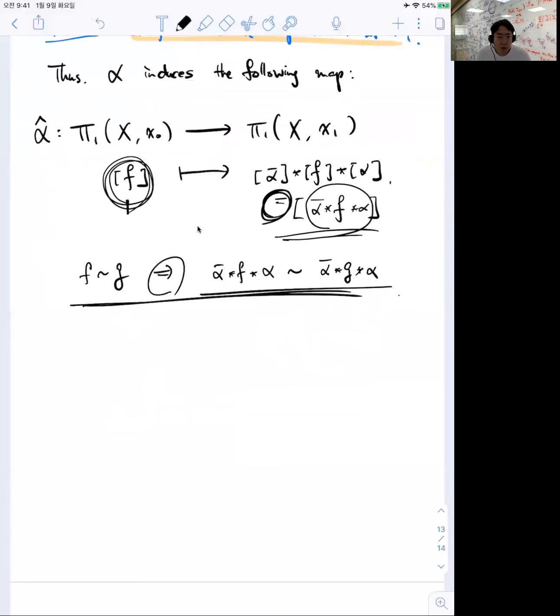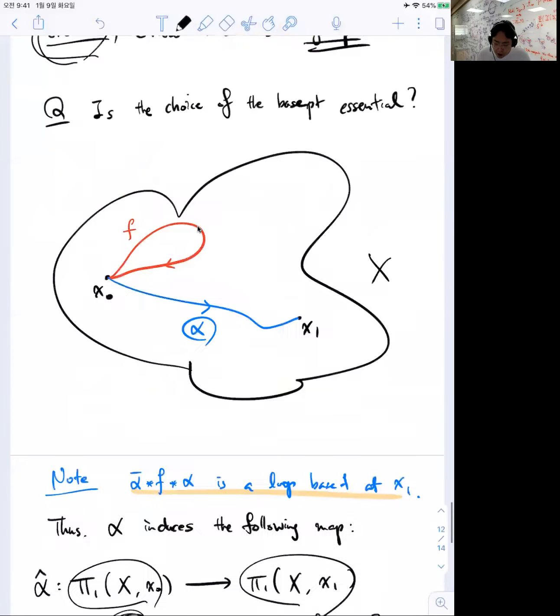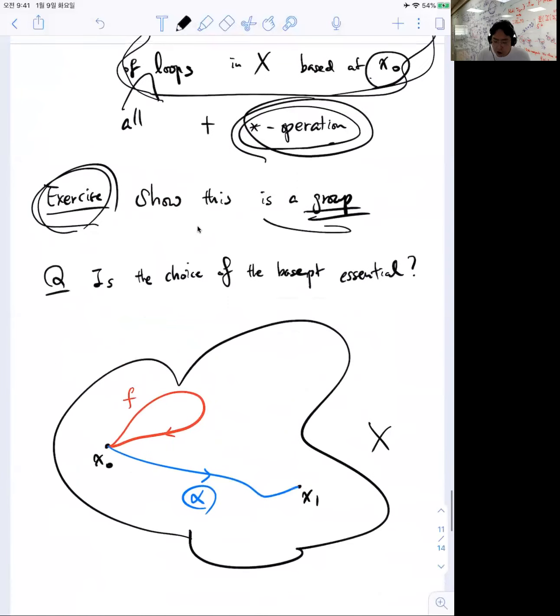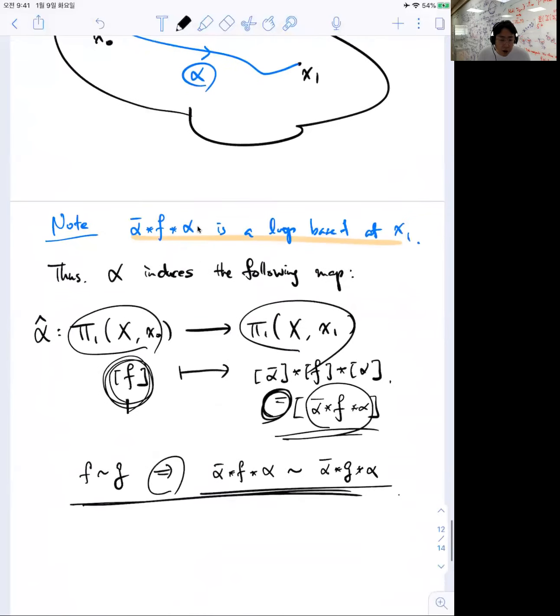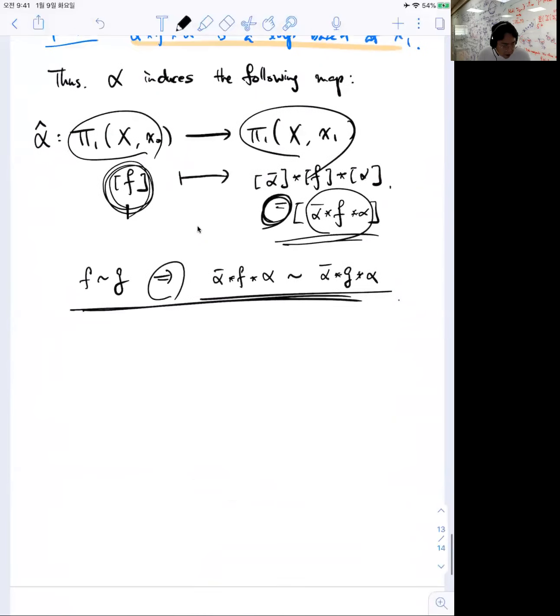The first non-trivial thing to prove is that alpha hat is a group homomorphism. These are not just sets, but we observed that with respect to our operation star, they are actually groups. So what we have to show is that it's actually a group homomorphism.